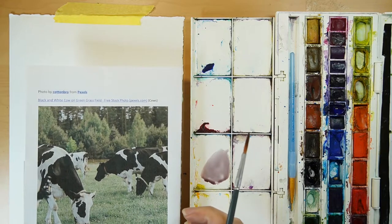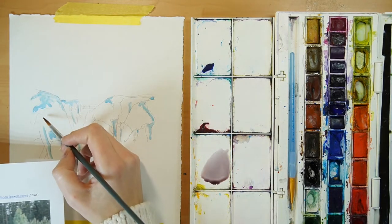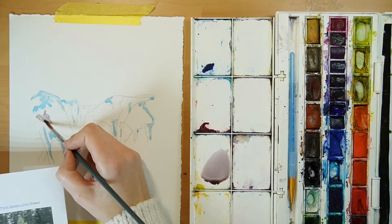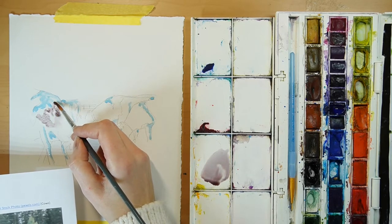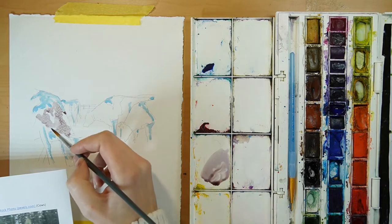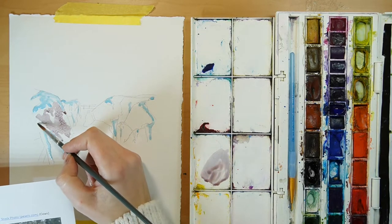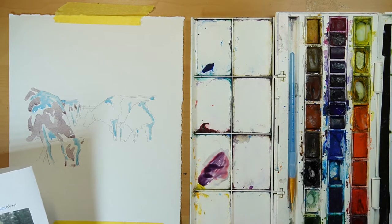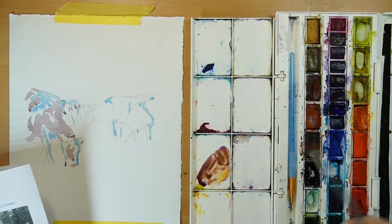Obviously the patterns on the cow are strong ones, and a little bit in the background would throw the cows forward. Let's go in here and look at the highlights you can see in these areas — be careful not to put it in those highlight areas. You can treat it fairly loose and have fun with your brush strokes; don't feel they have to be tight with watercolour — it can generate a nice atmosphere with a looser brush mark. I've run out, so I just need to remix. It's not ideal to run out halfway through. Do try to make enough to get through the area you want, because when you make it again, it's never quite exactly the same.